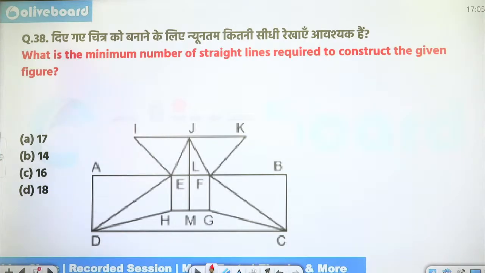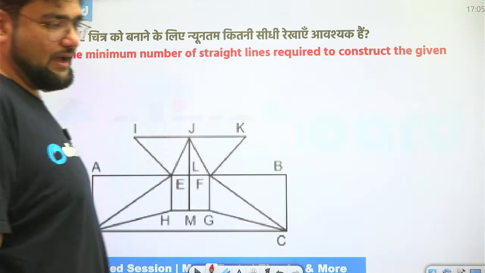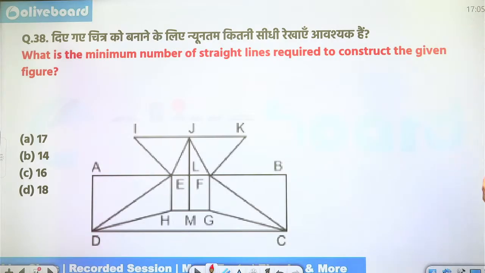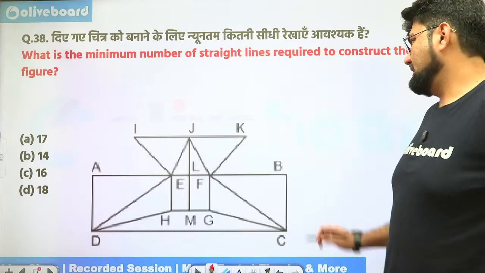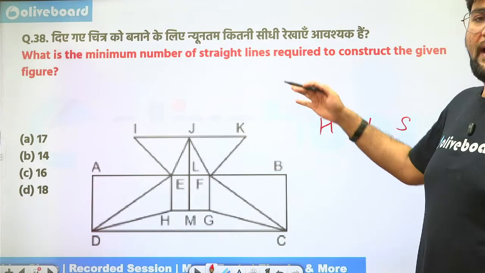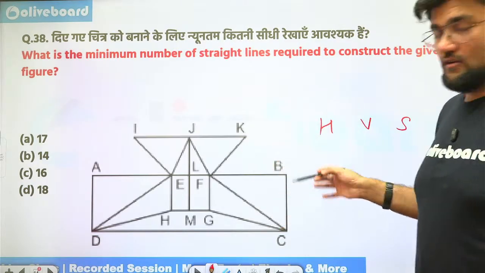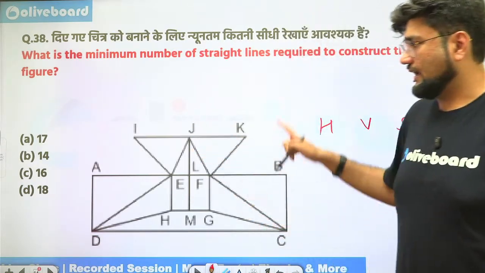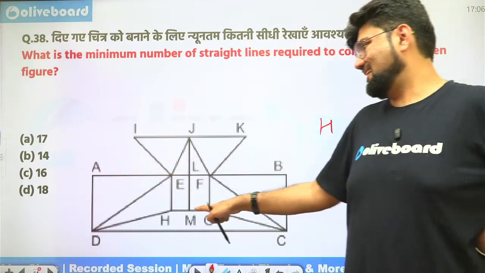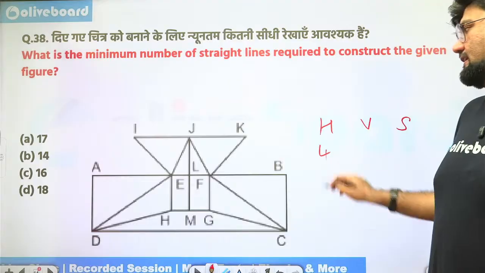So we will try not to draw or highlight it, okay? Because that's how this will be asked in your exam also. You'll have to just look at the screen and count. You cannot actually go ahead by marking anything. So we'll have horizontal, vertical and slant. Just now isolate the horizontal lines in your head. When you're looking at the figure, just look at the horizontal lines. So 1, this whole line is 2, 3 and 4. So there are 4 horizontal lines for me.